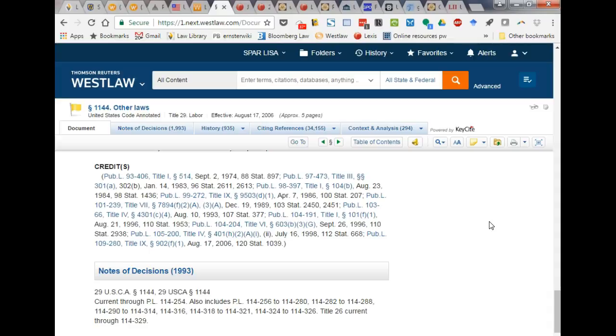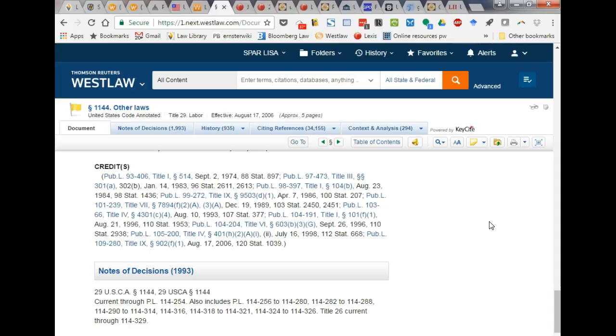So looking at page 28, after all the cross-references and secondary source references, you see notes of decision. And what we're looking at on the beginning of page 28, again we'll look at Westlaw in a moment, are the topics that these decisions discuss having to do with 1144. Remember, this is all about section 1144. And any statute section you look at, the notes of decisions are all about that statute section. So all of these different topics within 1144.